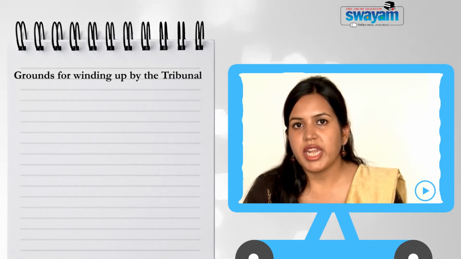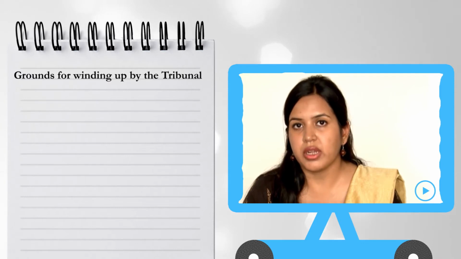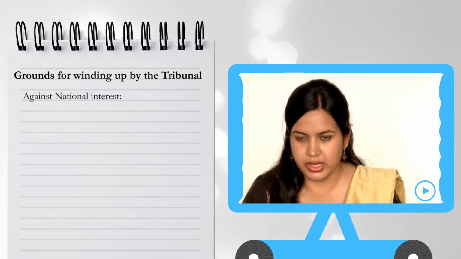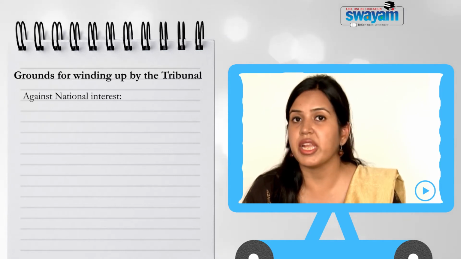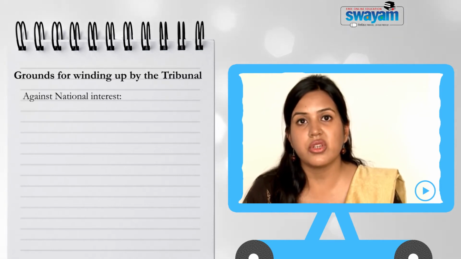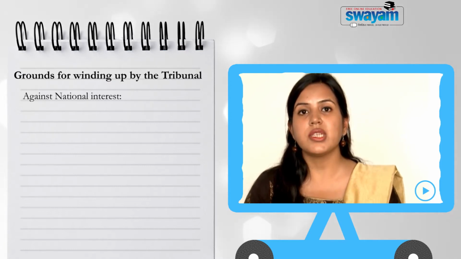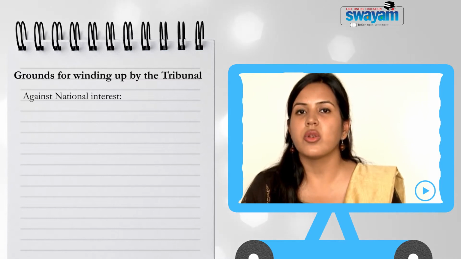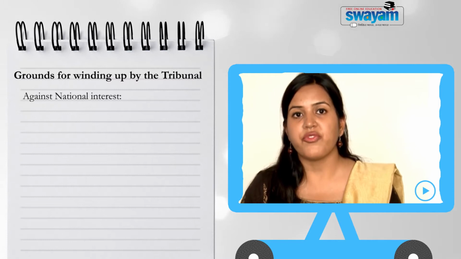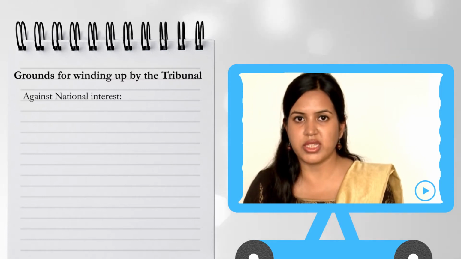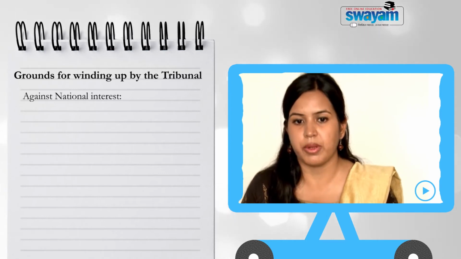Another ground for the winding up of the company is that the company is working against the national interest. National interest is something which is more important than anything else. Even the Constitution of India protects the national interest, as well as gives duties to the citizens of the country, or the non-citizens also, that they must do something in favor of the national interest but not against. Anything done against the national interest will be condemned.